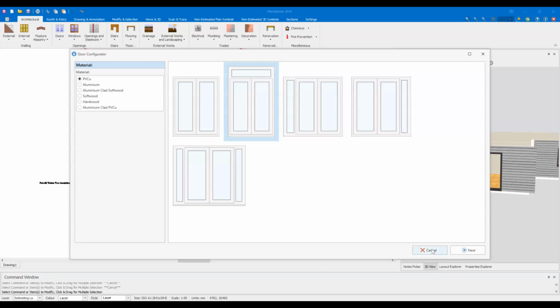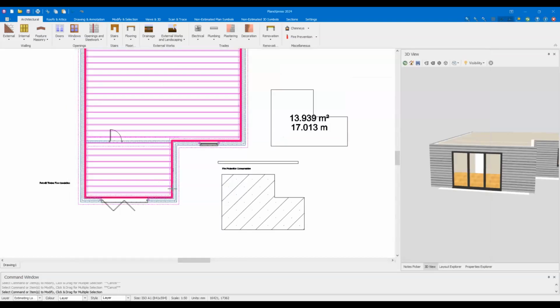So yeah, that's being added, and then also, and I can't show you anything from this because it's still in development, but we'll have single panel doors with similar options to this. So a single panel door on its own with a left side light, right side light, both side lights, and I believe a top light as well. So just a single glass door. So yeah, that is what we're working hard on at the moment, and will be in the next release of PlansXpress 2024.